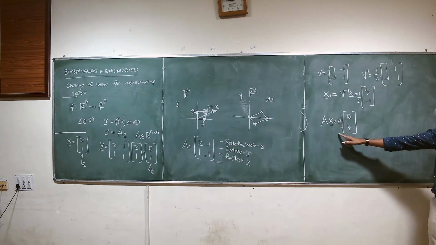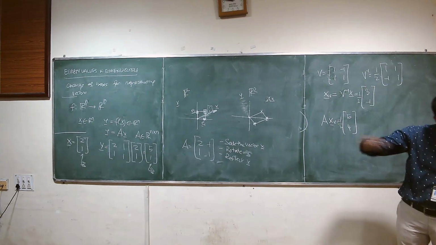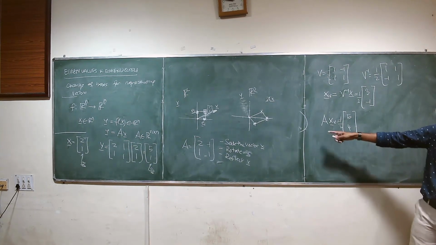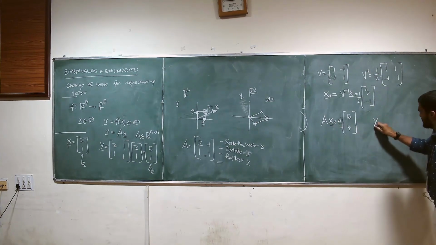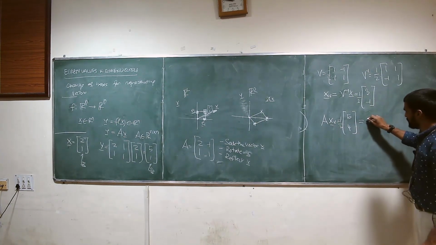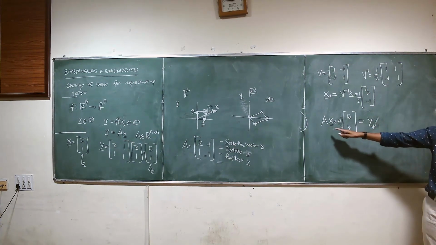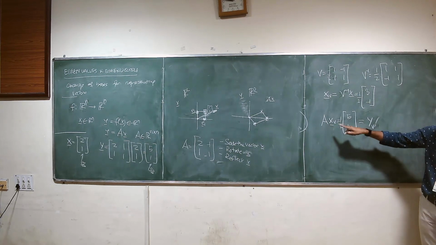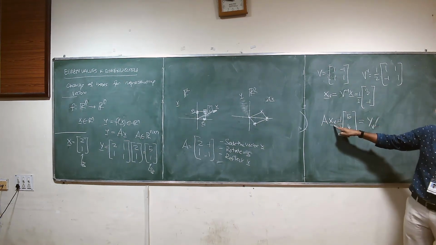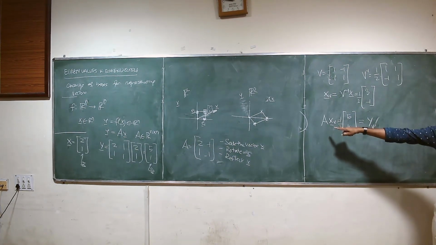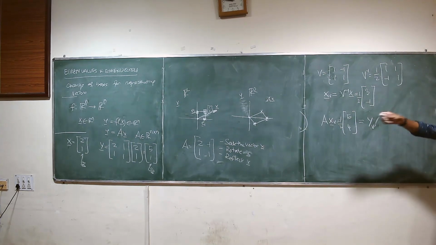Now, this should ideally be equal to that vector y represented in the V basis, right? Because A is just doing this geometric operation. That means this should be equal to yv, representation of y in the V basis, because I've applied this geometric transformation to the representation of the vector x in the V basis. So if I do the same geometric operation, the person who's looking at that vector from the V basis should say, well, what I see is yv.